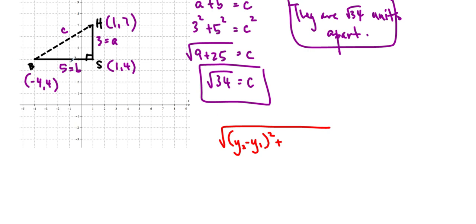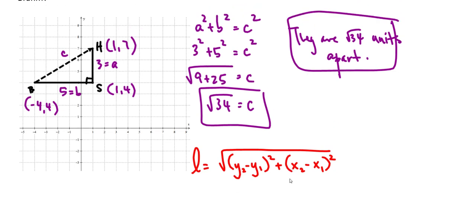And to find this one, we did (x₂ - x₁)². And that ended up being the length. So the difference in the height squared plus the difference in the horizontal squared gives us the hypotenuse.